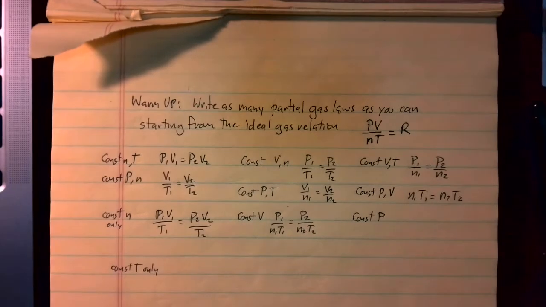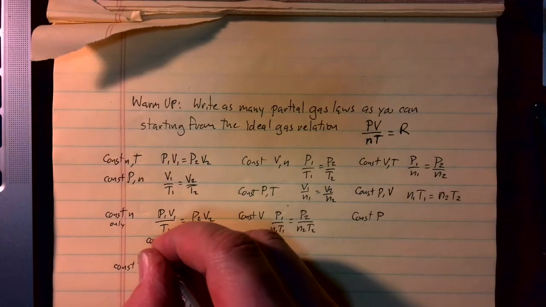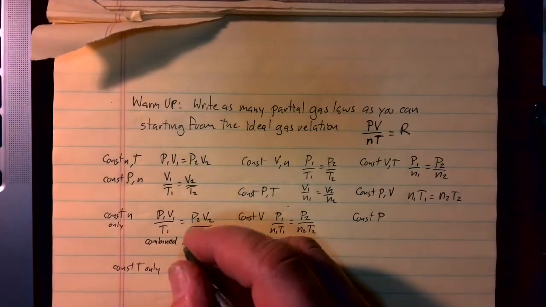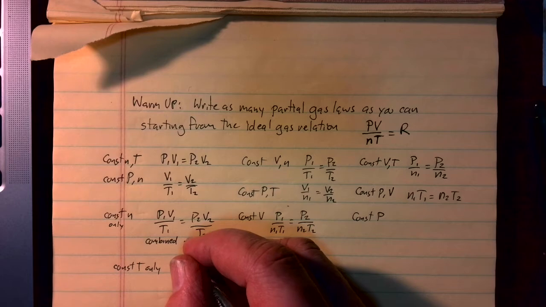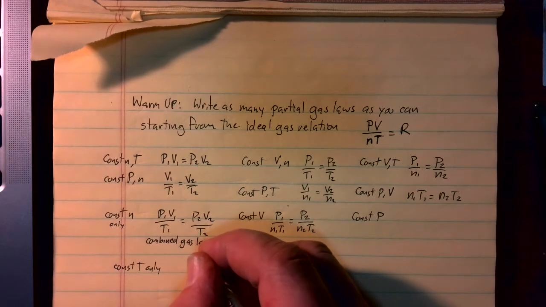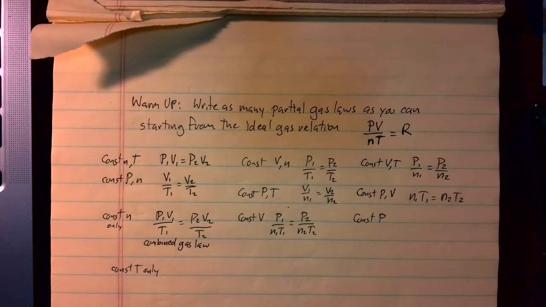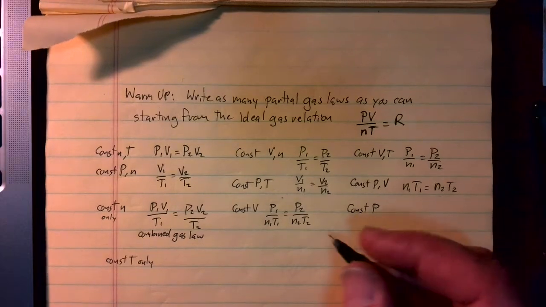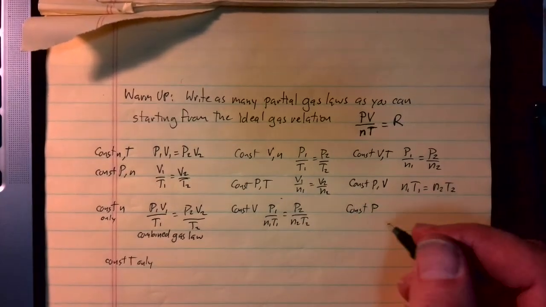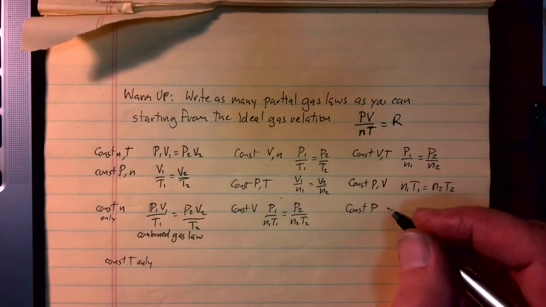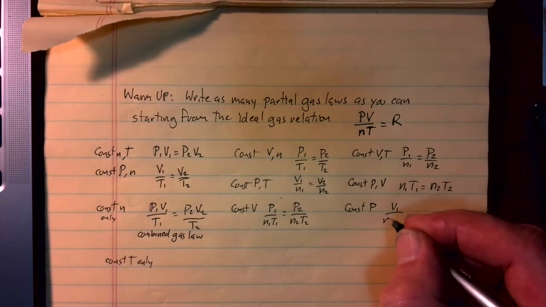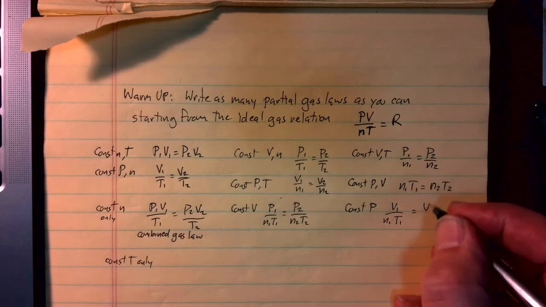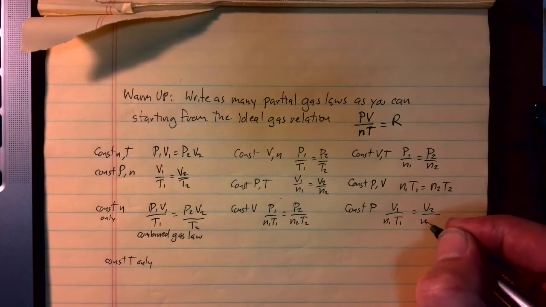The constant n one is called the combined gas law, and it gets used a fair amount, I guess. Certainly in a lot of homework problems. Not that we're going to be doing, but this year. But ones you'll probably do, I don't know, when you take AP Chemistry. This one, I can't imagine it coming up, but it would be a real relationship.